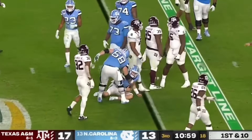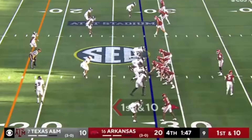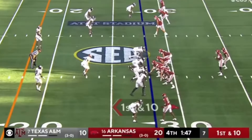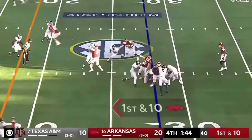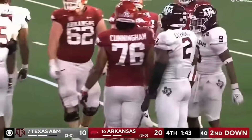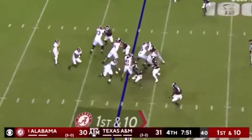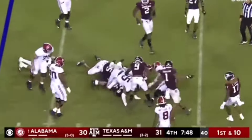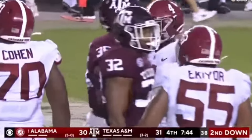The big issue with Jackson is going to be his pass rushing. Jackson's hands get stagnant at times. He doesn't really know how to leverage himself and counter offensive linemen's hands. He has a nice spin move that he showed from time to time, but other than that he was really lacking in pass rush moves, and he really struggled to disengage with blockers. I think he can get better, and he's still pretty raw — I just haven't seen it from him.